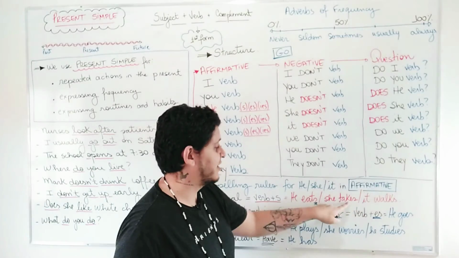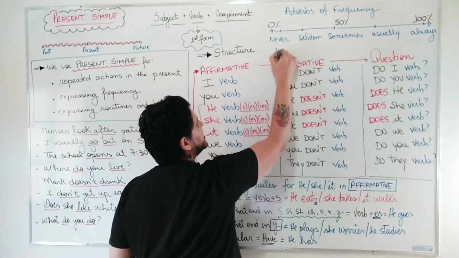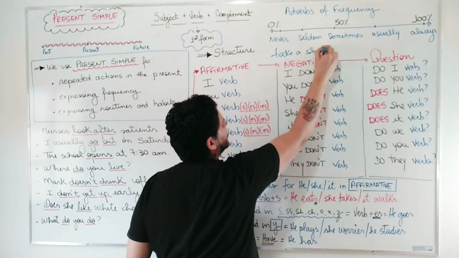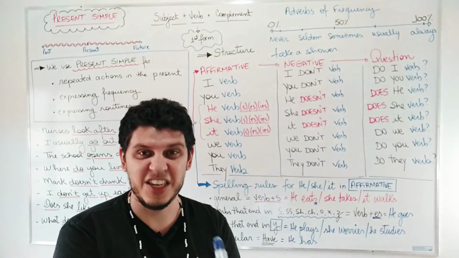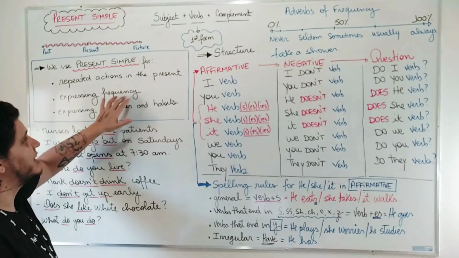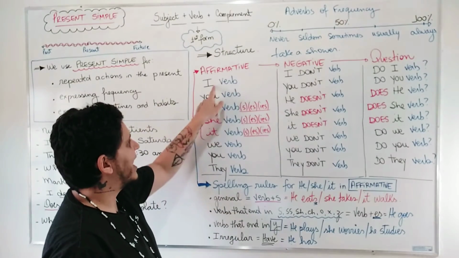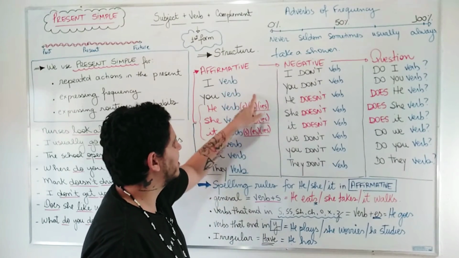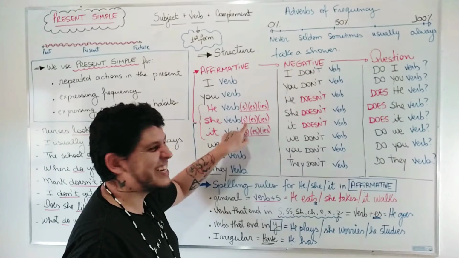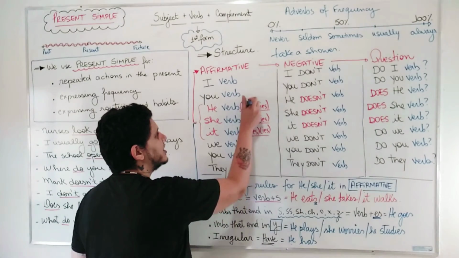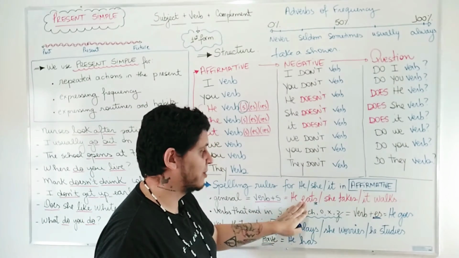She takes, that's the verb take. Let's imagine the expression take a shower. Instead of go, let's use take a shower, which means tomar banho. Take a shower. We are describing taking a shower in the present as a routine, something that happens repeatedly in the present. So, I take a shower, you take a shower, but he takes a shower. She takes a shower. We are using just the letter S. We are adding the letter S because take is a normal verb. Eat is a normal verb.